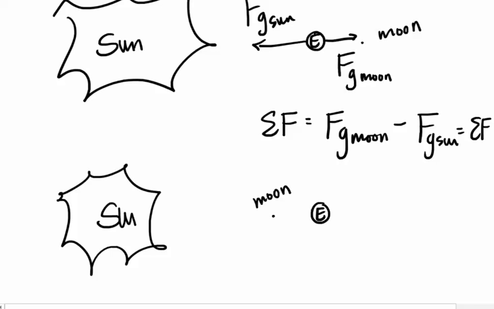What's the moon doing to the Earth? It's pulling on it. What's the sun doing to the Earth? It's also pulling on it. Do you know what happens when the moon and the sun all line up on the Earth? Well, we can get an eclipse, that's right. But when you're at the ocean, what happens? We have tides, right? High tide, low tide, and it depends on the position of the moon. And when you've got them lined up with the sun, then it's going to be even higher tides than normal.